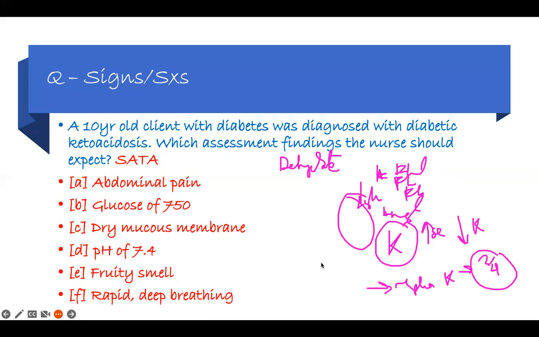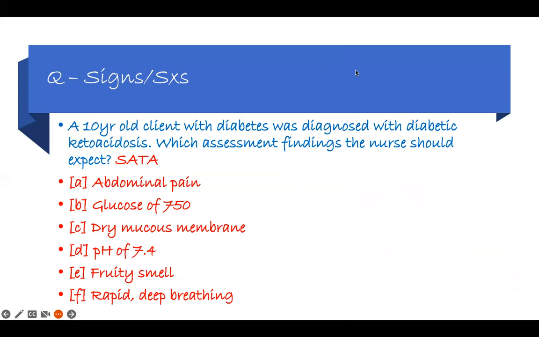So you have to start treating them as soon as you start giving them insulin. Initially when they come in, this is a concept you have to know. Potassium is high. So when they tell you the initial lab value, you see hyperkalemia. But during treatment, you see hypokalemia. So because of that, when you're treating them, give them potassium. I've given you all the content on DKA, so then we use it to answer the question.